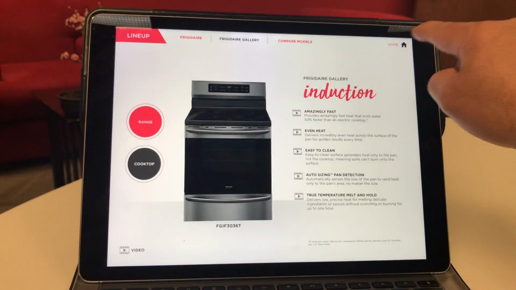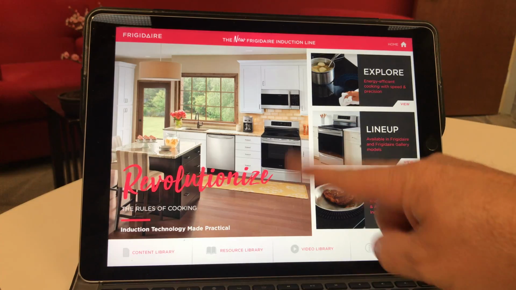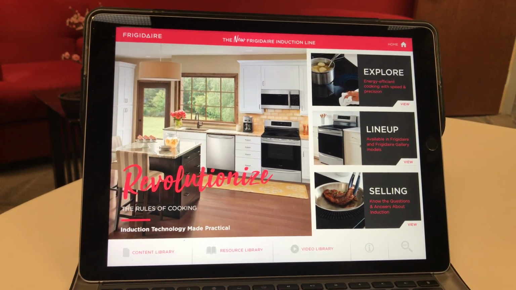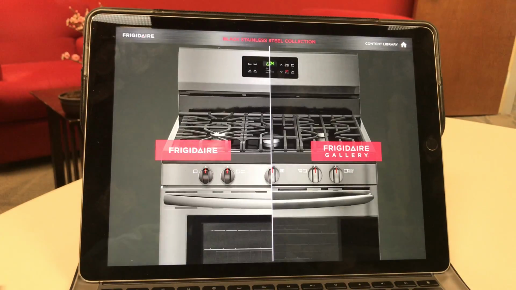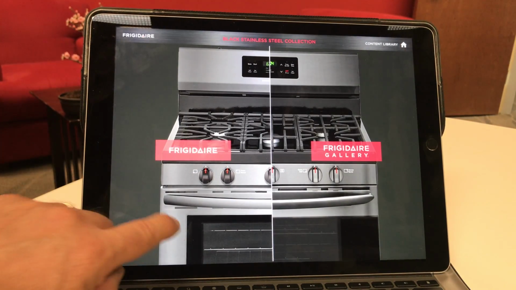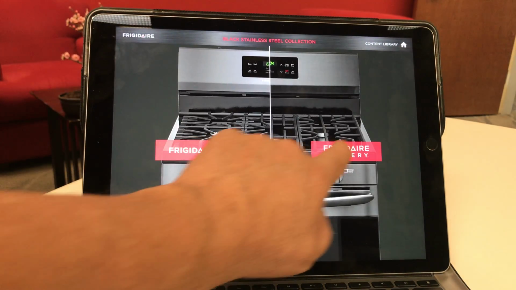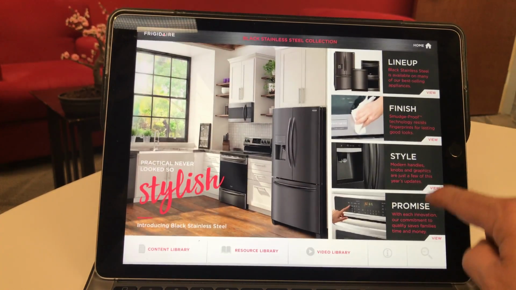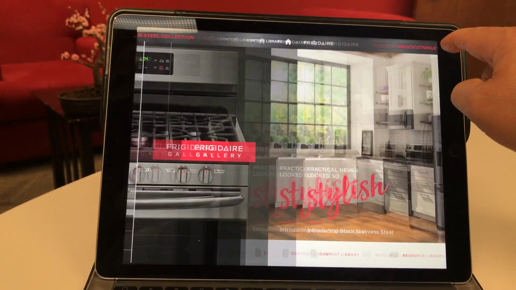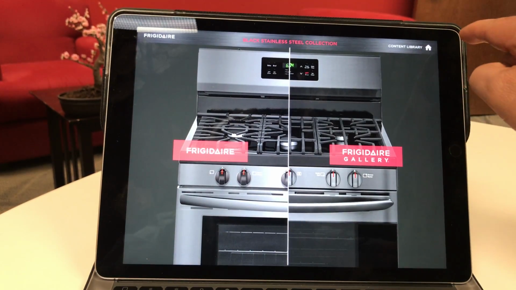Okay, so we're not going to spend a whole lot more time, but what you're going to see, number one, you can see how this is branded for Frigidaire clients, which is a different type of client than Electrolux that we saw earlier. You've got black stainless steel product here. So what we have here is a really cool device to help the sales channel tell the right story. Let's go all the way back. It's something that's actually fun to do.